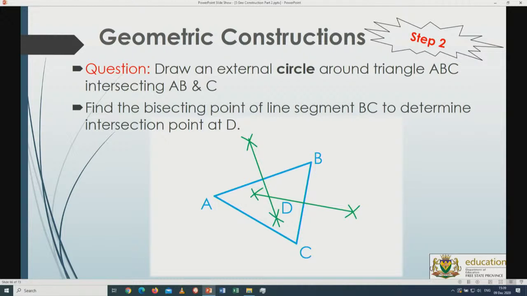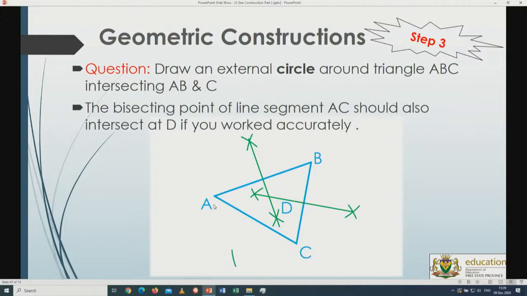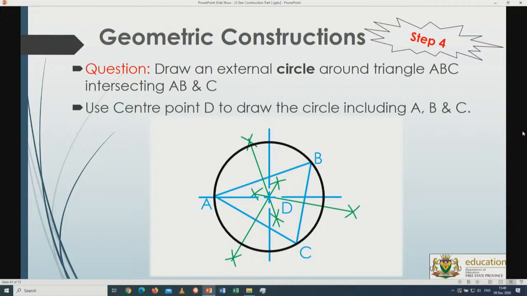Alright, now if I'm afraid that this is not perfectly 100% correct, I can also do it on the bottom. In other words, take C towards A and get the bisecting point, and now you can see it worked out perfectly, 100% accurate. On that specific point I'm putting up the needle point of my compass. I'm going to stretch it open towards A or B or C, it doesn't matter, and I can simply draw the circle around. Exactly the same as the previous one.